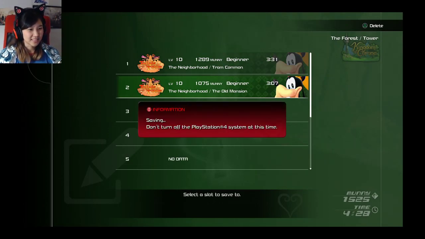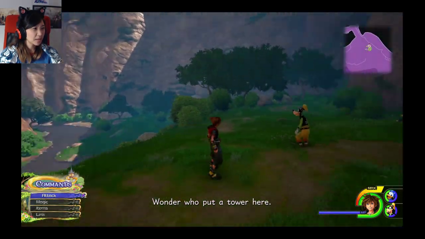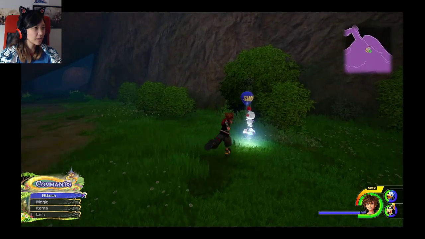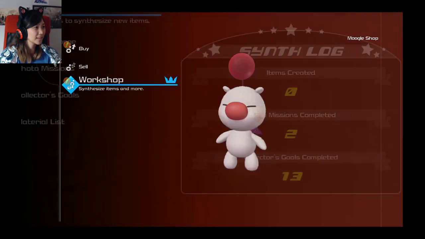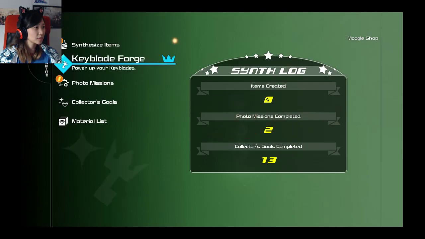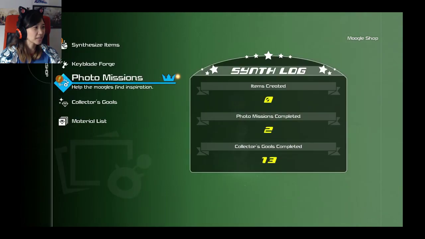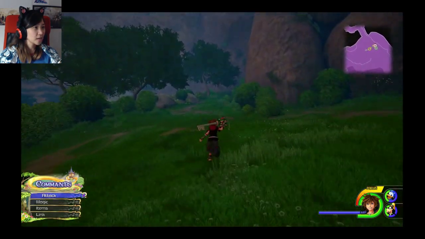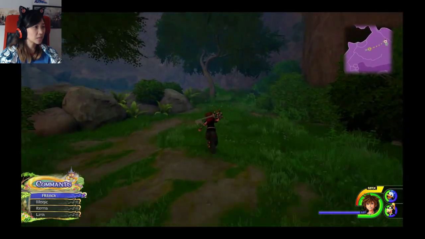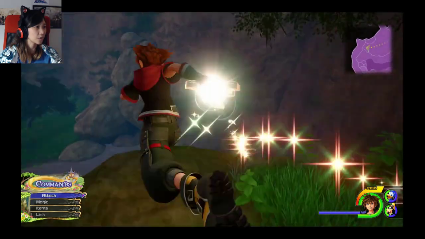Heart magic, gummy ships, blah blah blah. Oh wait, let me see what the mission was. Workshop. Cool. Photo missions. Who built that tower in the forest? Ooh, a mage's earring. Let's go find out. I will, but I just want to go exploring a little bit first, see if there's anything worth seeing.